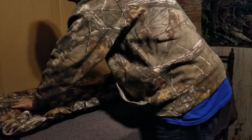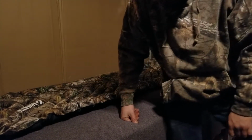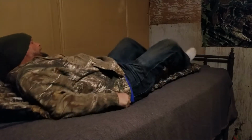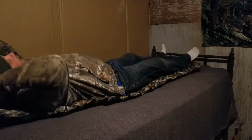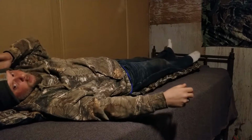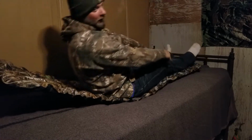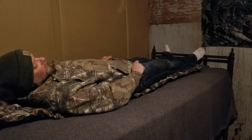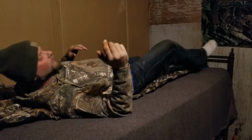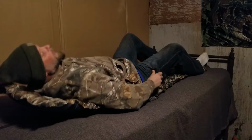Okay, here we go. It is blown up quite solid, so what I'm going to do, I'm going to take off my sneakers and lay down on it. You can probably see, let me get situated here. There we go. I'm almost too tall for it, but my feet are almost to the end. Actually, they are at the end. So, I know laying on a bed doesn't really do it a whole lot, but for demonstrational purposes, it's all on a diagonal here. So, there we go.